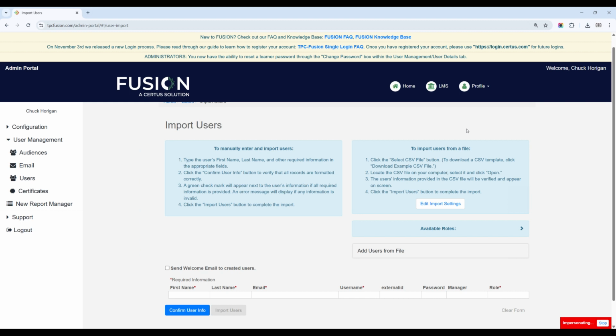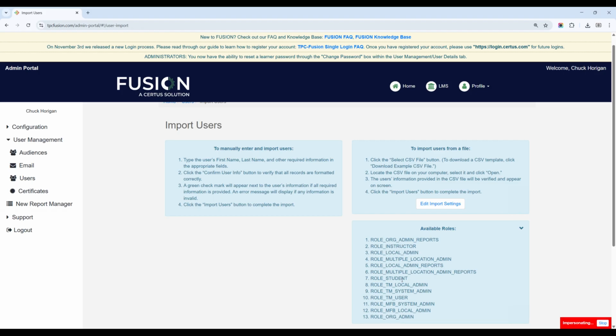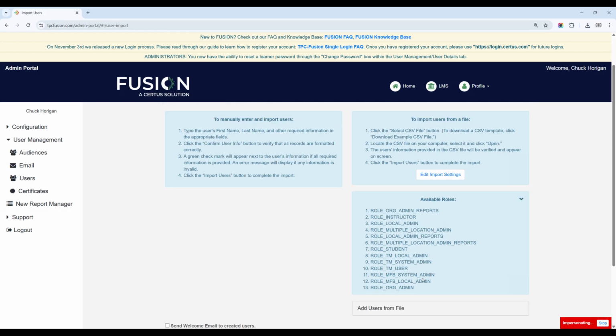For adding people, up here in the top right, you have two options for adding people. You can either do an import or you can add new users one at a time. If you go to the import, unless you're adding like 15 or more people at a time, the import is more work than it's worth. All right. But you can go in here and you can fill out the information down here in this form if you wanted to. One key thing, the username that's listed here has to be their email address. That used to not be the case. That's why it's in two separate fields. But yeah, the username has to be their email address.